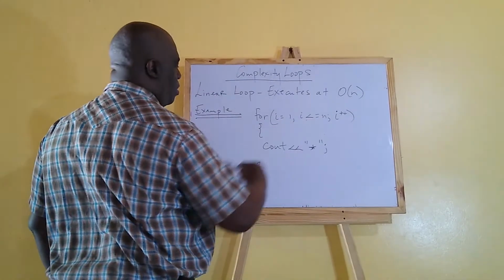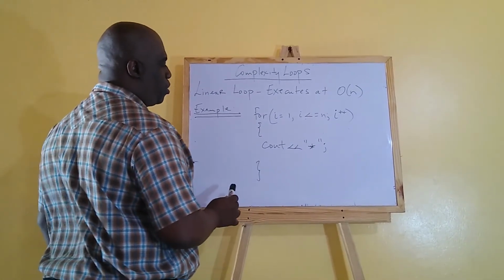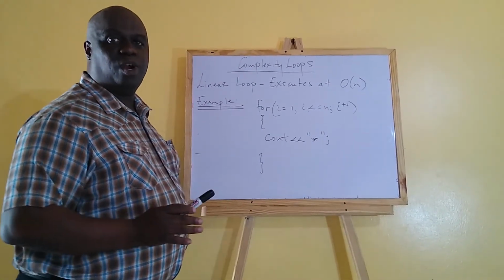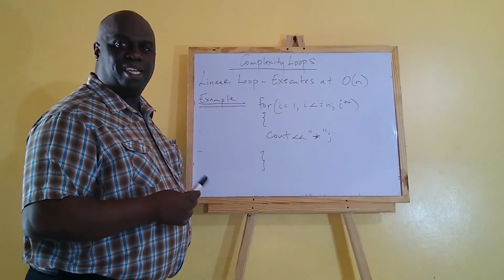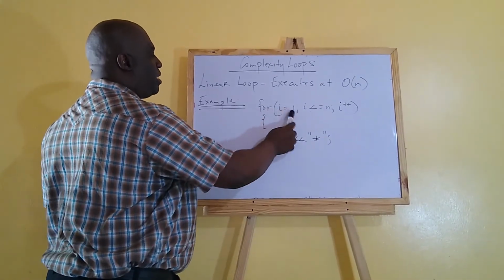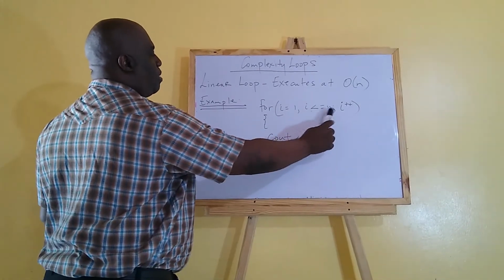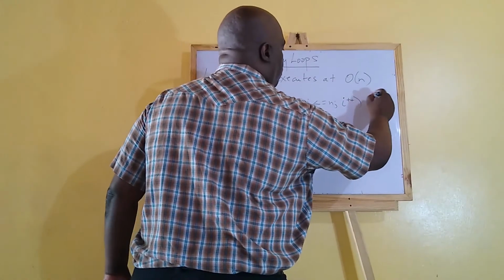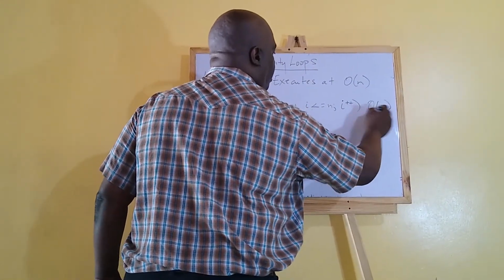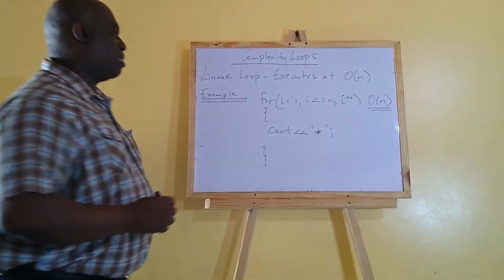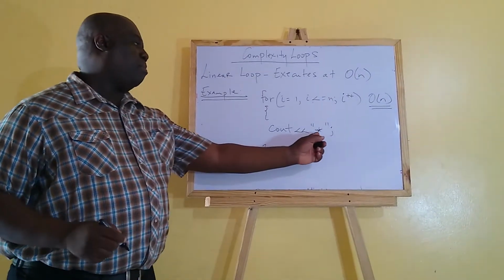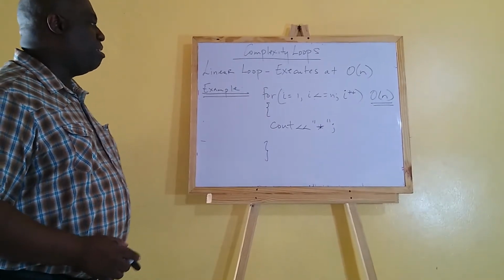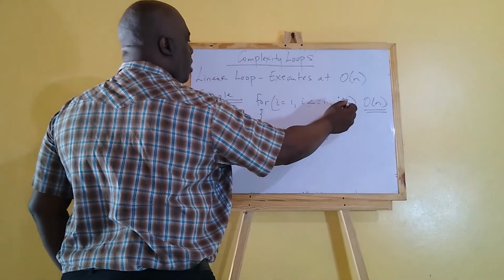Here's an example. We have a for loop. This is a little bit of C++ code snippet. This is not a compiled program. Let me remind everyone, for those who are great compilers, you can actually go and compile it otherwise. So for i starting at 1 and i less than or equal to n, the loop here is going to execute n times. So therefore, the order of complexity in this case goes to what? Order of n, because it's going to execute n times and then print out the asterisk, as you can see here. The asterisk is just semantics for the purposes of demonstrating the behavior of the loop.